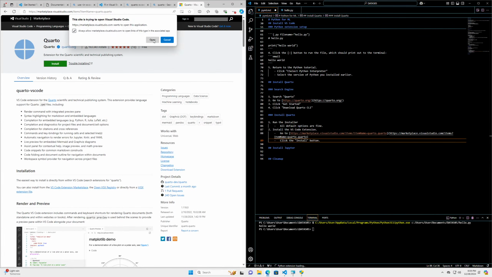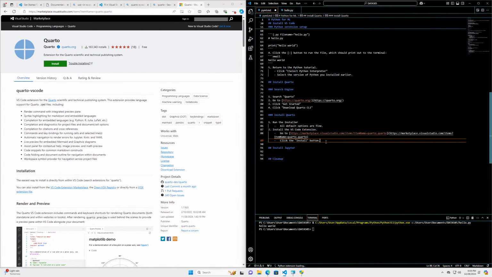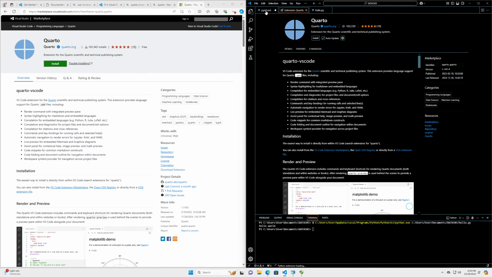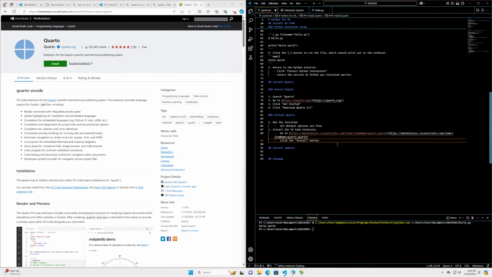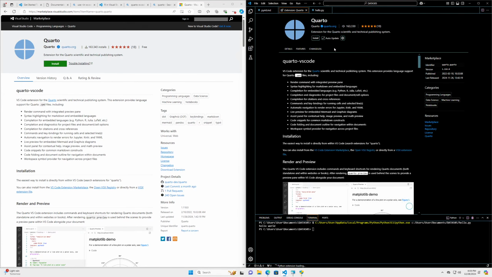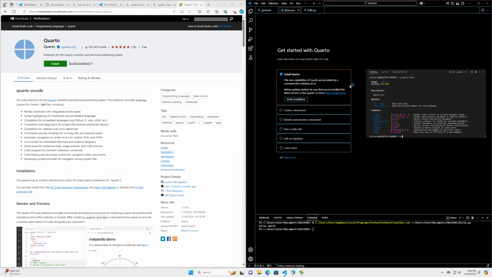I'm going to select all defaults. Allow the installation in VS Code and your browser. Okay. Quarto extension, install. This provides language support for QMD files.